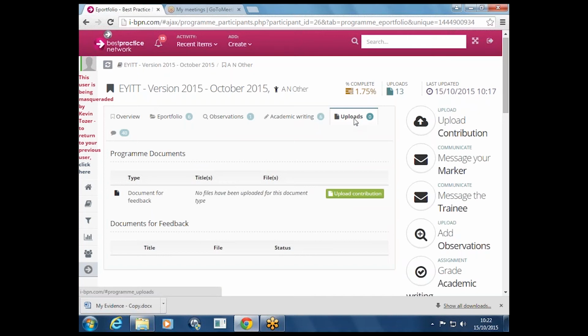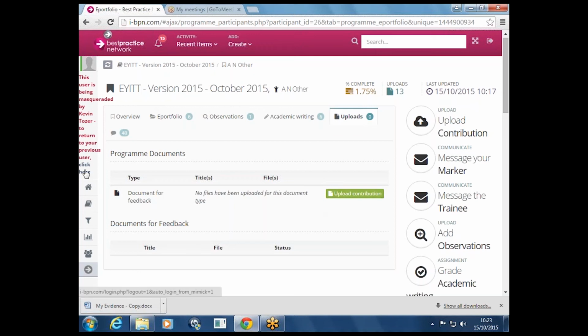We don't use this at the moment, but if you ever wanted another bit of work to be uploaded that the student can get feedback on, but that doesn't contribute to the standards. So if it contributes to the standards, it's going to be a bit of evidence, an observation, whatever. If you literally just have some sort of learning journal that you're not going to get marked on, but you might want to upload it so that we can send you back feedback on it, it will go in this section here.